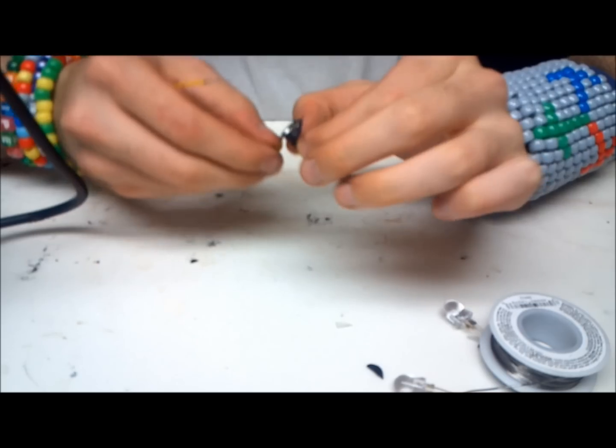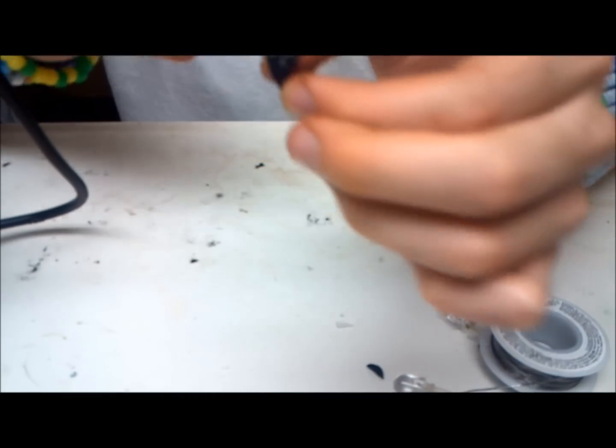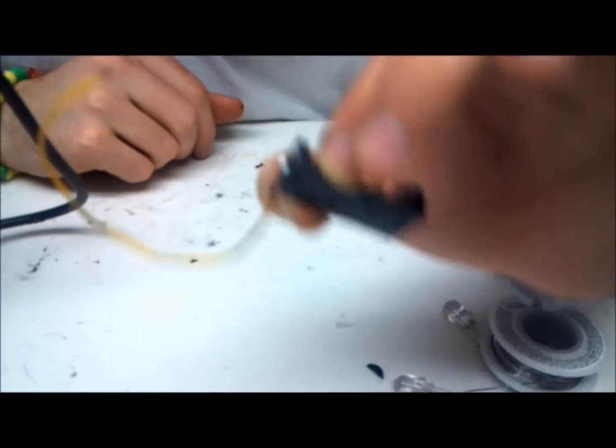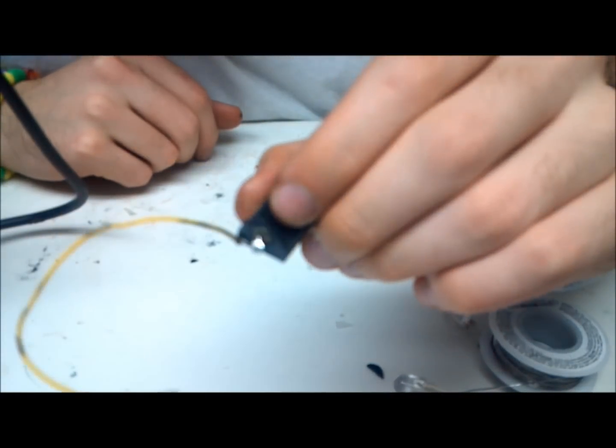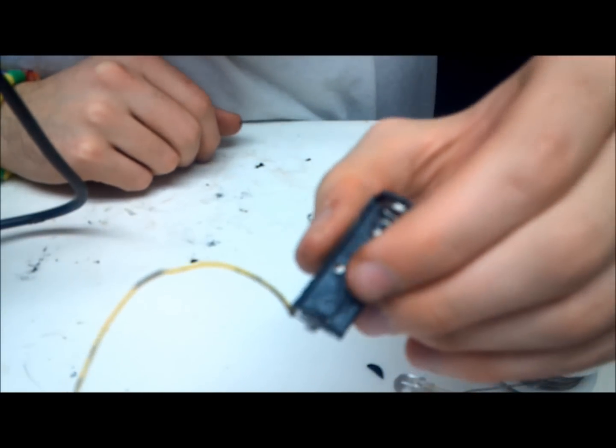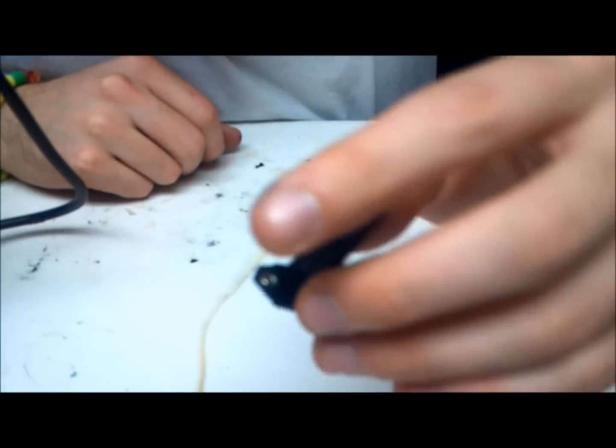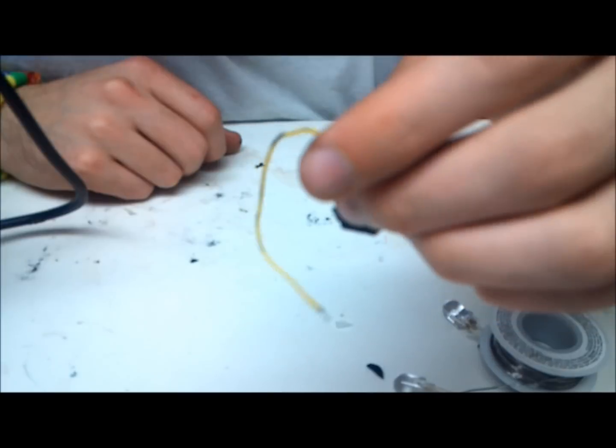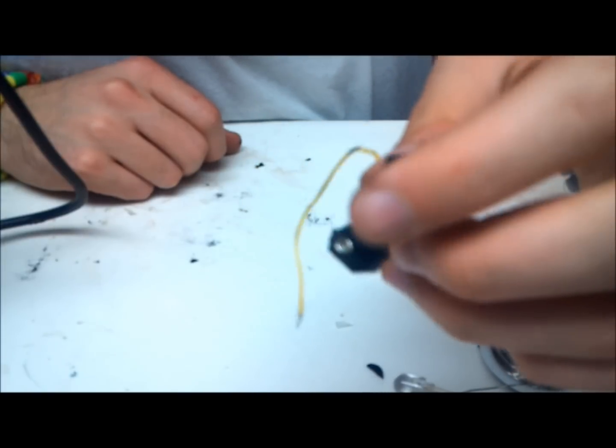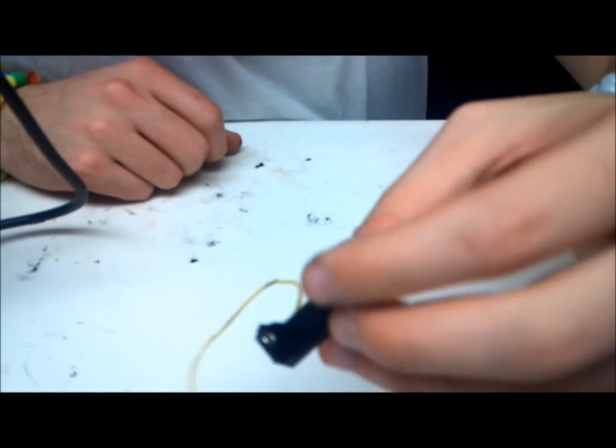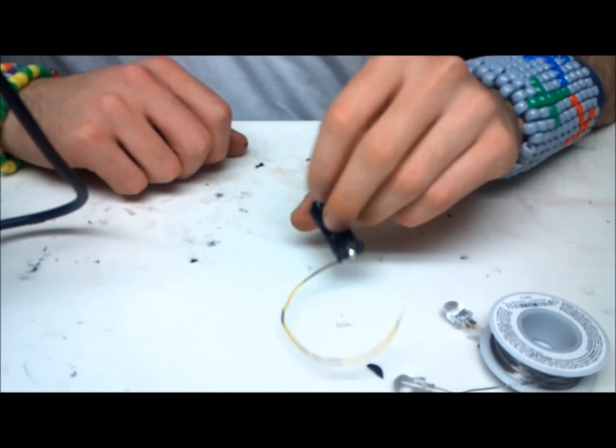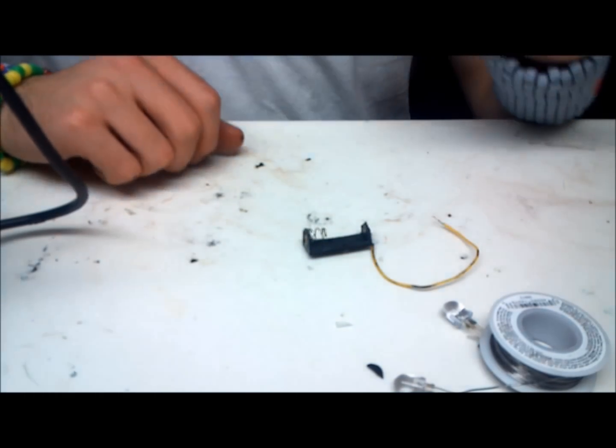And it's really important when you're soldering on these cases that you try and do it as quickly as possible. And I know I just provided a good example of that. But it's really important because you can melt it so much that this contact will just fall out of the plastic, because all the plastic is melted. But that time I was well within the limit so I was okay. And then since this is the top of our glow stick, we're going to route this wire down the back of it.